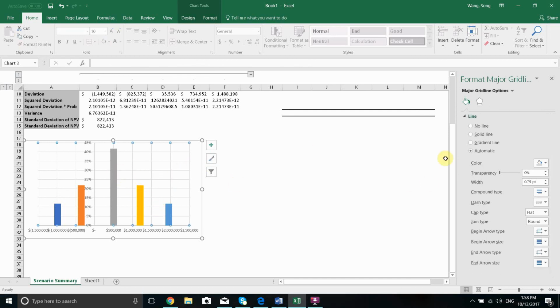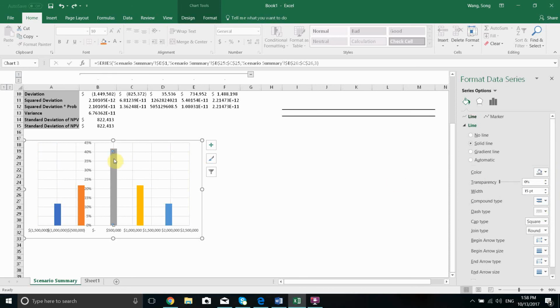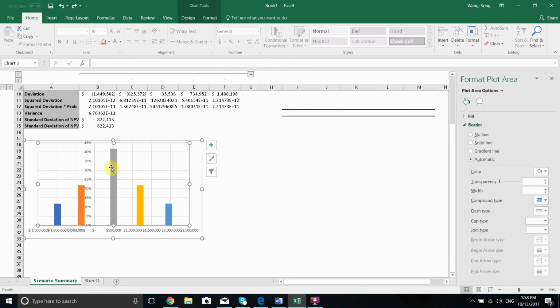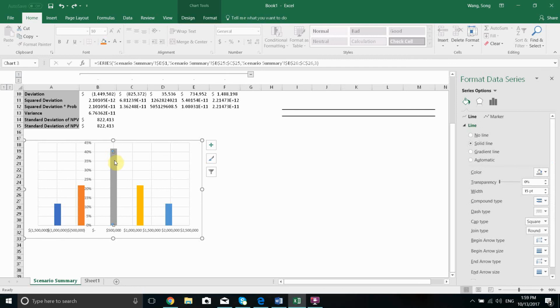You can leave it like this, with different colors, or you have your own preference. You can always choose the color. You can make this green if you like. Oh, sorry, first left click on the column, make sure it's the column that's clicked, not the background. That's what I did wrong. You need to make sure the column is clicked, and then you change the color to green. Okay, and you can be very imaginative, and you just change all the colors to a uniform color, or 5 different colors, it's all your call. It doesn't matter to me.